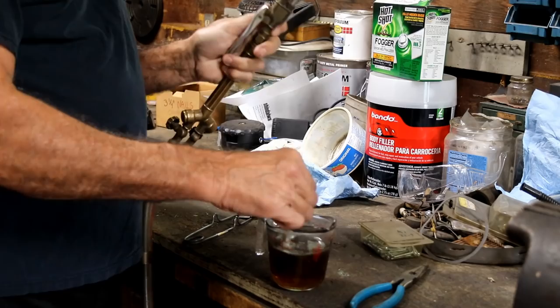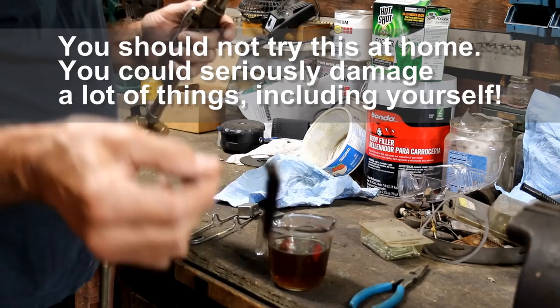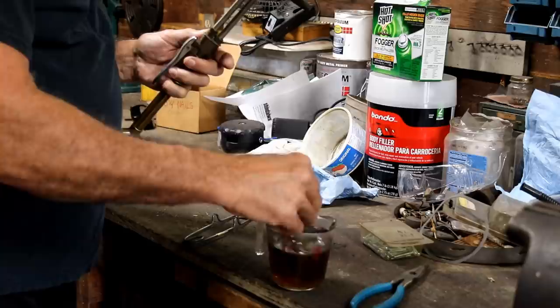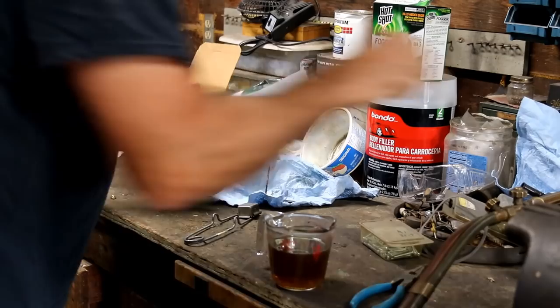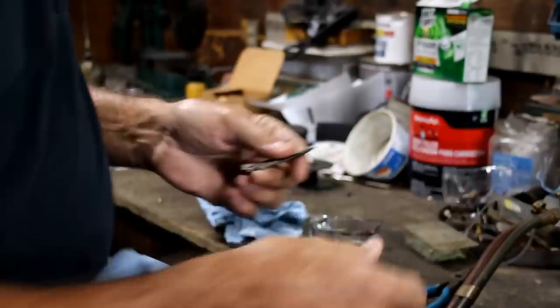It's bright orange. I quenched it in this oil and shook it around. Some of you are already saying it wasn't safe because I didn't have enough handle — but the nail never got hot and I was pointing the torch away. I'm used to doing these kinds of things. It got bright red or orange — I'm so color blind I couldn't tell you — but I dunked it in there. Now I'm going to check it and see if it got hard. We'll know it got hard by the fact that it won't be fileable.